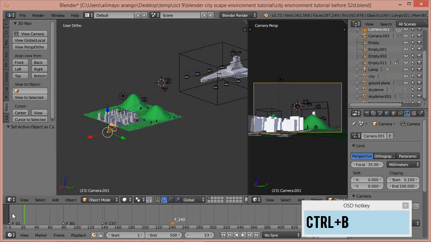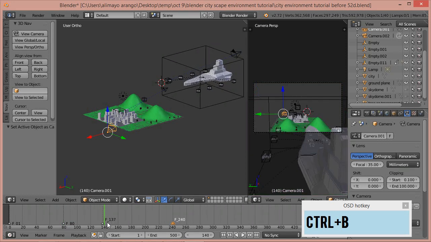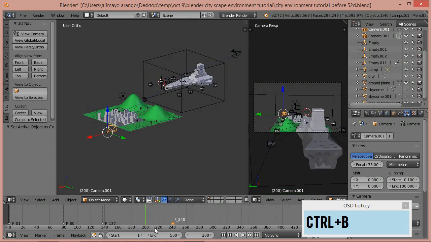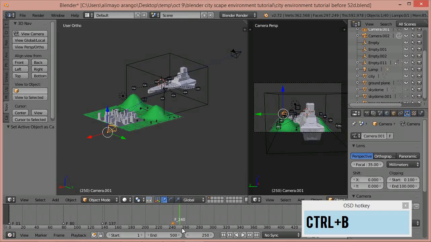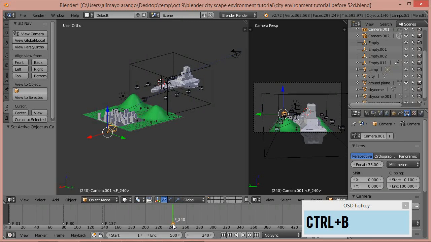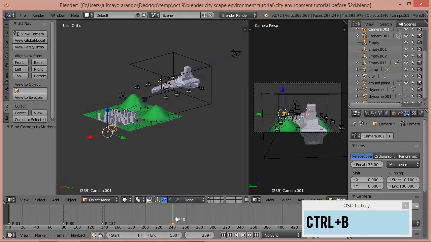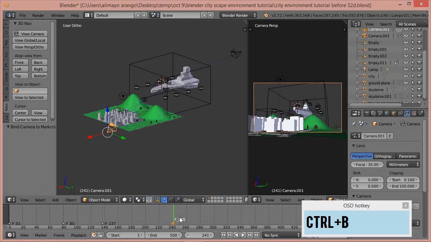So now you should see, okay, it switches from this viewpoint, to this camera, to this camera, and then finally, oh, it didn't do it. I must have done something wrong. Okay, with this camera selected here, and here. Maybe I wasn't over the timeline when I chose Control B. There it goes. I must have, I don't know.